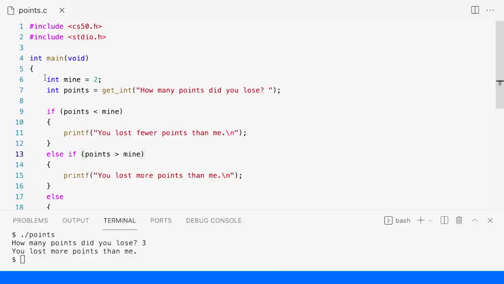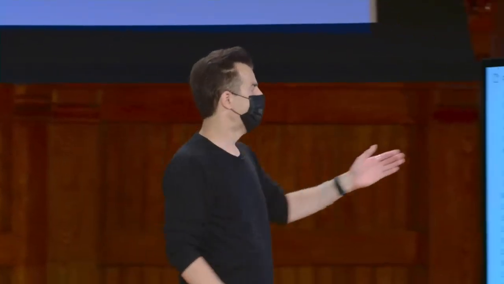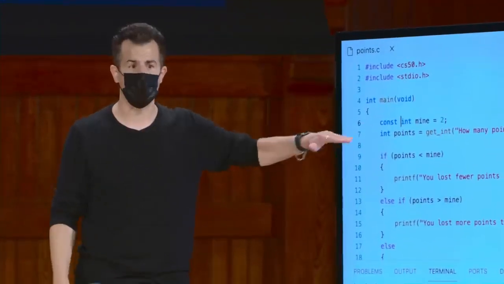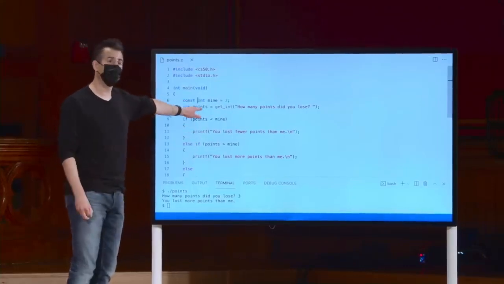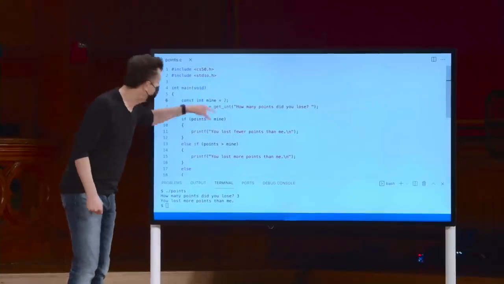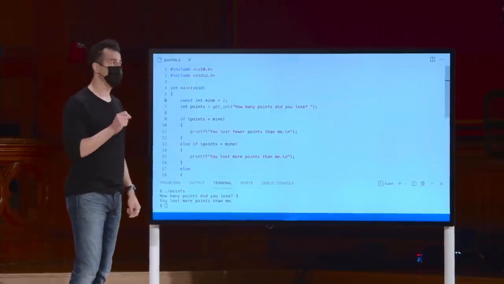So there's a way to tell the computer, don't trust me, because I'm going to screw up eventually, by making a variable constant, too. A constant in a programming language, which did not exist in Scratch, is just an additional hint to the computer that essentially enables you to program more defensively. If you don't trust yourself not to screw up later, or honestly in practice, if you know that number should never change, make it constant and never think about it again. This tells the compiler to make sure that even you, later in your code, cannot change the number 2.